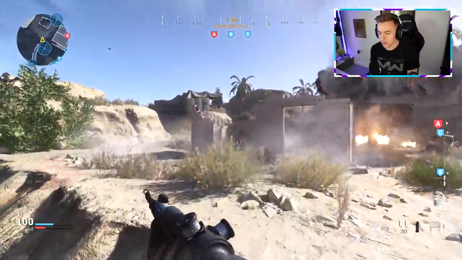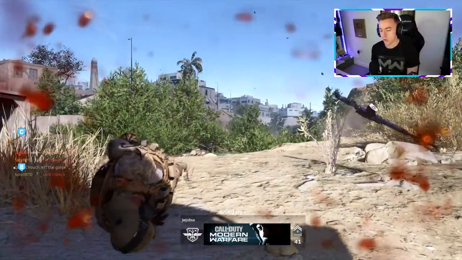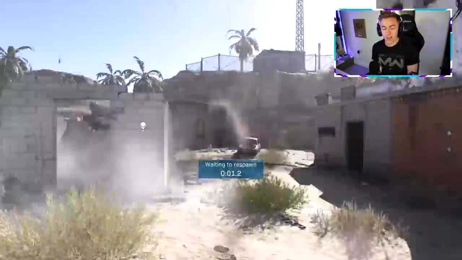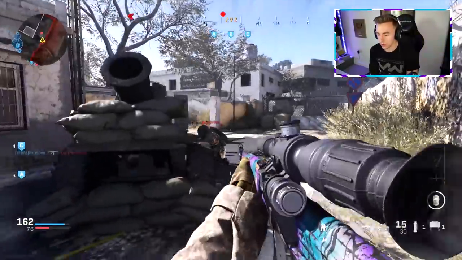Said trigger's gonna be clutch. Don't airstrike yourself, James. Doesn't matter, there's a guy. Where is he? He's laying in the bush! Absolutely painful. Where is this guy? Give me a crouch kill here.